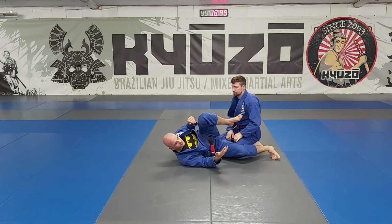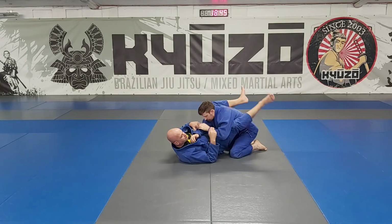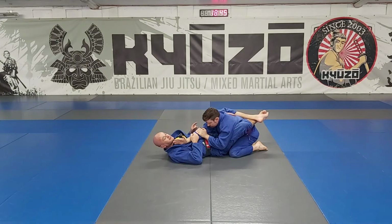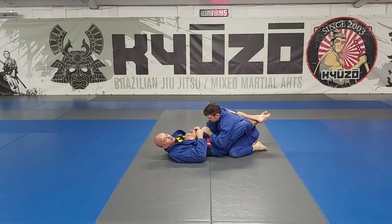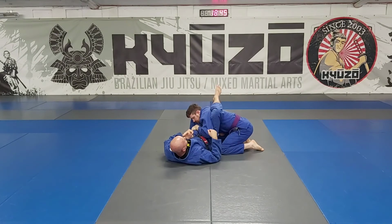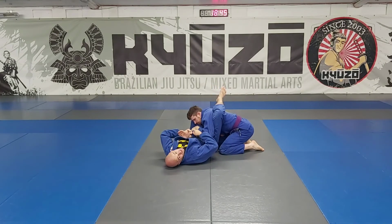And you see that with the triangle as well. So I have to keep him under pressure, and the easiest way to do that is make sure that his arm is always under threat. If his arm's under threat, he's not thinking about passing, he's not thinking about defending, he's thinking, uh-oh, if I make a mistake here, I'm going to have a problem. So once you've broken the grip here, keep this arm stretched and pulled away. So this tension is always on here like this.